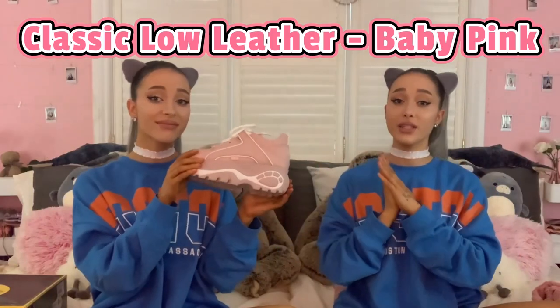We're going to get started with showing you guys our collection of Buffalo Londons. We're going to start out with the first pair we ever purchased, which is actually one of my favorites — the pink ones! So these ones we absolutely loved. We found this brand from Ariana; you guys probably know she wore these before and we fell in love with them. We just like how chunky they are. They give you some height because it's a three inch heel, so you're gaining quite a bit of height. And it has like an insert thing on the inside as well, so you're standing about an inch above the platform.